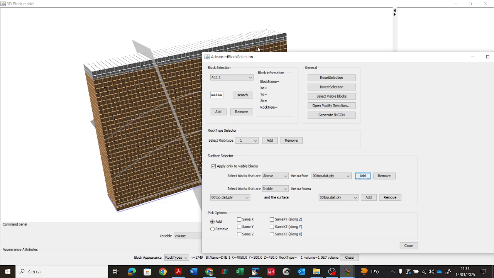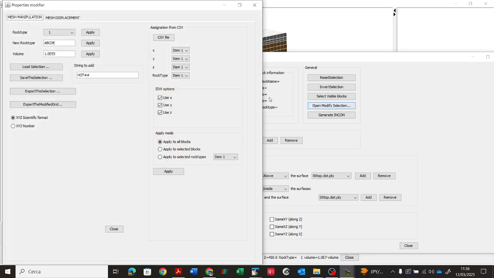Now to modify the rock type of these selected cells, I can open Modify Selection, and then we can call it, for example, Atmo.